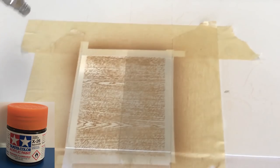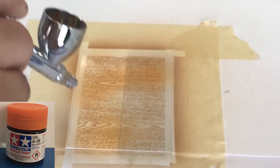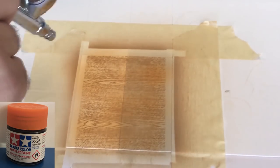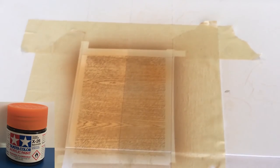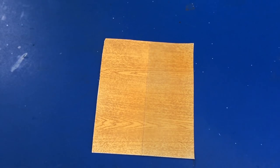You can see we're starting to lay down our clear orange, X26. We've thinned it down to the exact same ratio as we would any other Tamiya paint. I'm going back and forth in a round pattern just to break it up so we're not having any solid areas of orange over the entire thing — we want it to look like a natural product. We've let the paint dry and I took it outside and shot it with a coat of TS-80 dull coat, which is not 100% flat, so it still has just a touch of that slightly semi-gloss finish that plywood sometimes has, especially when it's made to look like outdoor plywood you'd find on an airplane.